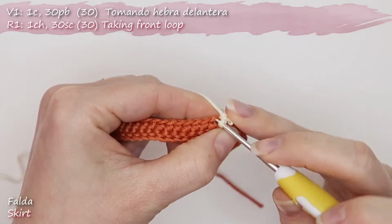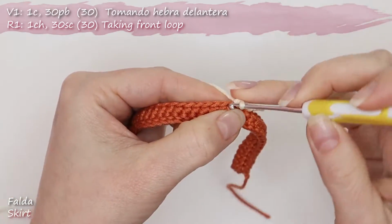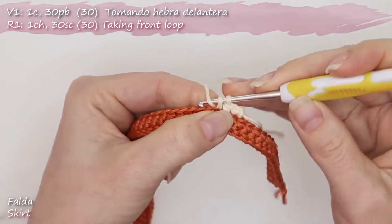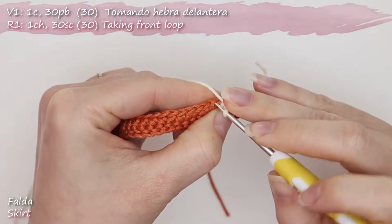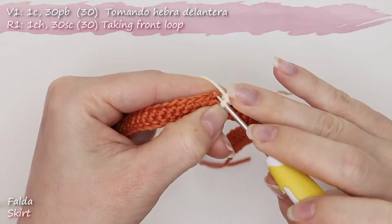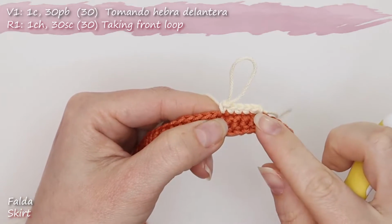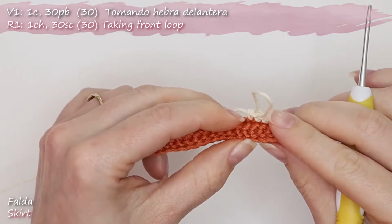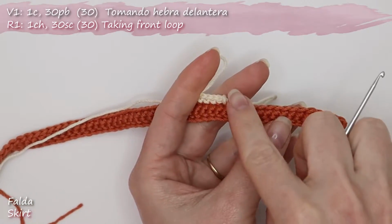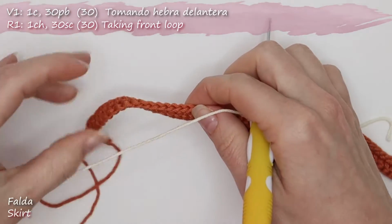1, 2, 3, 4, 5, and we will continue doing single crochet until we are 30, only taking front loop, remember. Here we leave 15 points, just like on this other side.